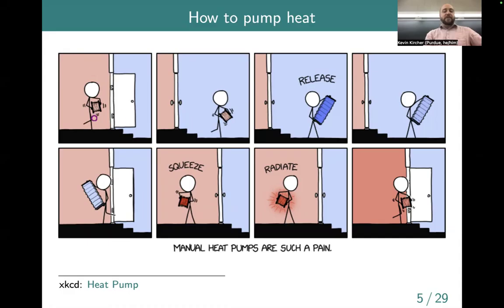Okay, so the person running the manual heat pump here, we begin with a lukewarm indoor temperature. And they've got a compressed accordion with some kind of gas inside of it. And it's at the same color, which color here corresponds to temperature. So it's at the same temperature as the indoor air. So the person walks outside. Okay, now they've still got this warm stuff here. They allow that to expand.